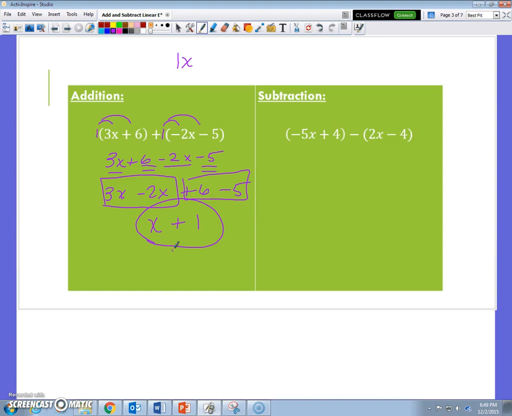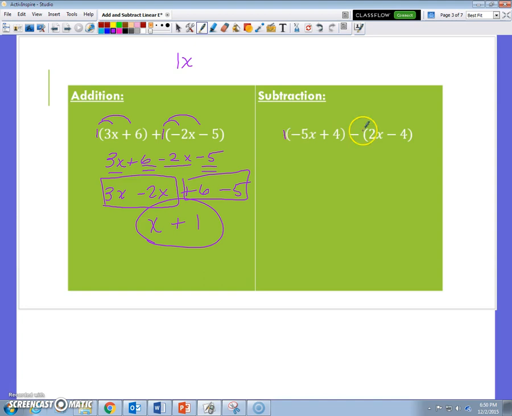Okay. With subtraction, though, here's the important one. So once again, I'm going to test to see if you're listening, because it's really, really important. I want you to put a little star right next to the subtraction, right over here in the margin after the colon. Okay, subtraction colon star. That's what I want to see. Okay. Now, this is really, really important. Like we did in the addition, there is a 1 in front of here, and that's what we're going to distribute to get rid of those parentheses.